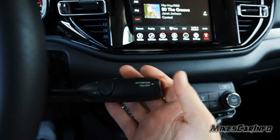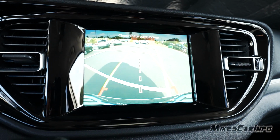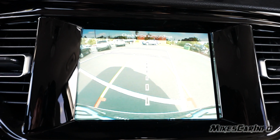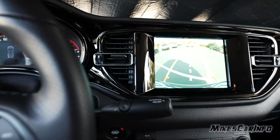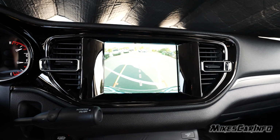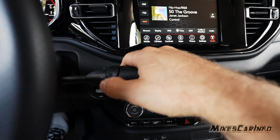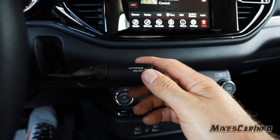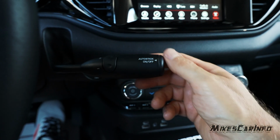Now this is the shifter, and when I put it in reverse, two things will happen. The backup camera will pop up here. Also, the parking sensors are now active. And the backup camera also has active guidelines as well. So there's neutral and then drive down here, and you do have the ability to reduce gear ratios and change the gear ratios here as well.